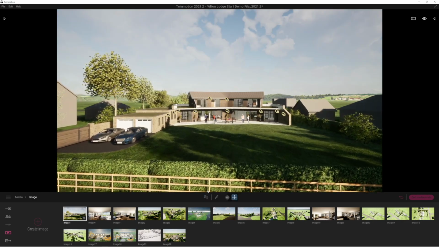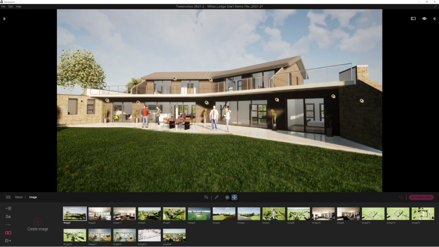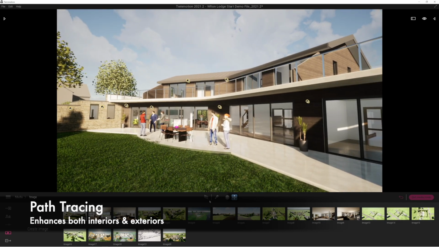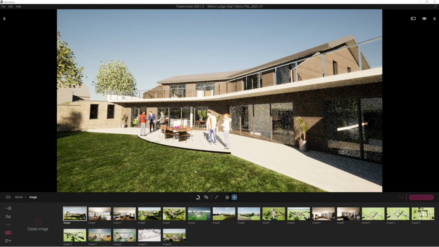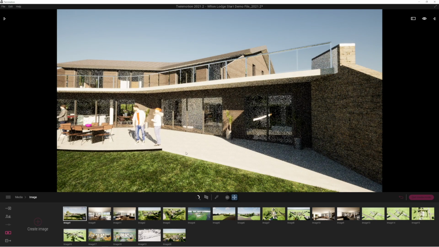Now you can see it does work quite nicely for externals as well. So let's go outside. It works really well for interiors, obviously, with all the reflections and global illumination, but we'll just enable that path tracer for this external. You can see that the light bounces around up under the soffit there, that's a lot nicer. The GI, things like the reflections of the glass, much, much more accurate. And all of that is in high setting at the moment. So if we just drop down to low, it's going to be really, really quick, almost real time, not quite, but almost. As soon as we let go, it moves.